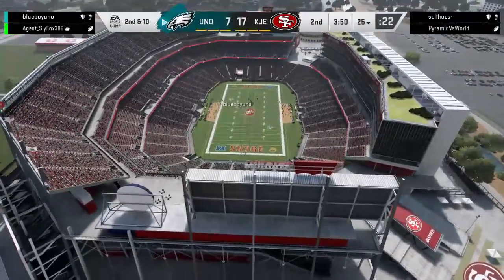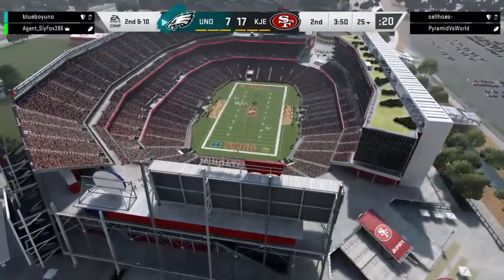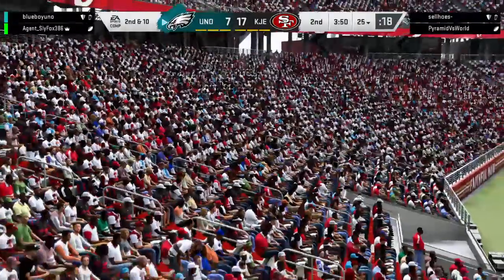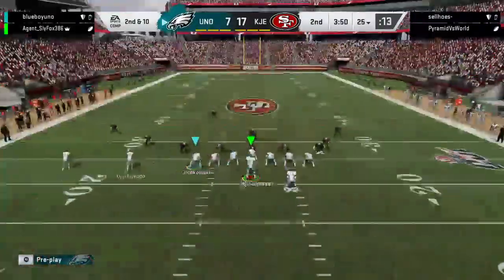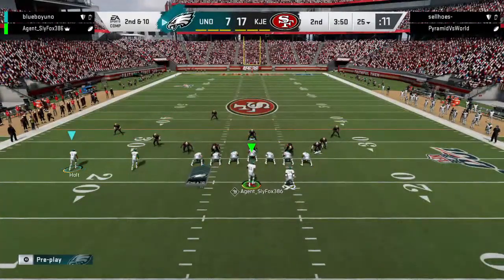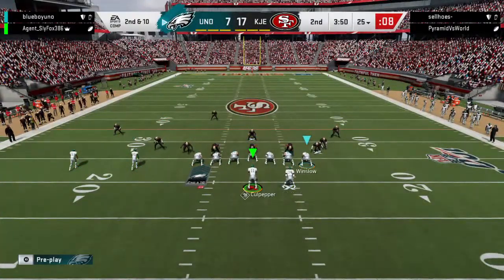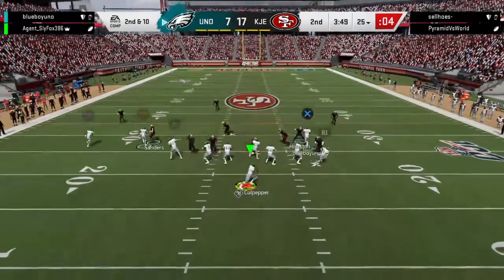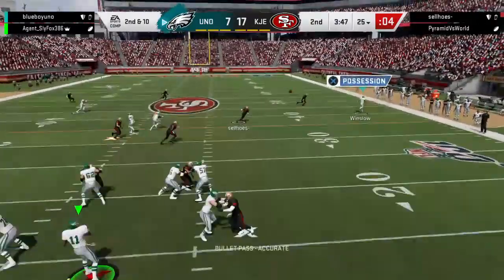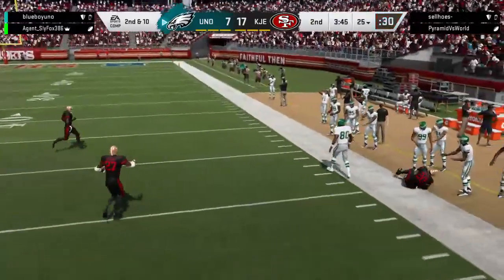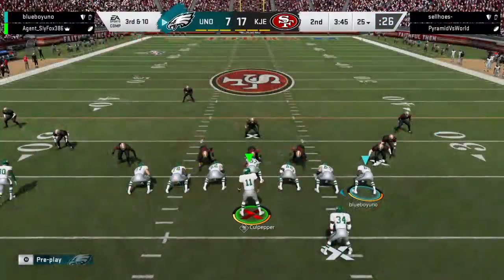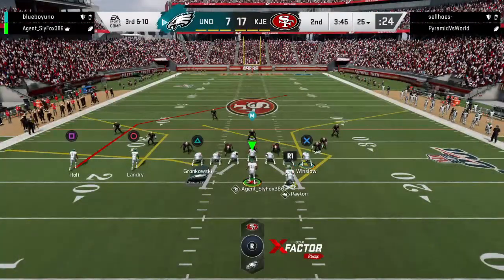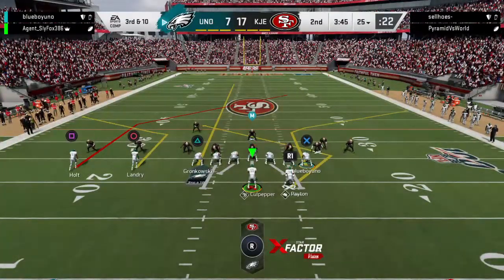Now, meanwhile, a pass that should have been intercepted, but it winds up falling incomplete. An incomplete pass leads to 2nd and 10 from the 25. 2nd and 10. And I think that one might have been intercepted, but he will be ruled out of bounds. So this will go only as incomplete. So back-to-back incompletions, and that has him staring at a 3rd and 10.